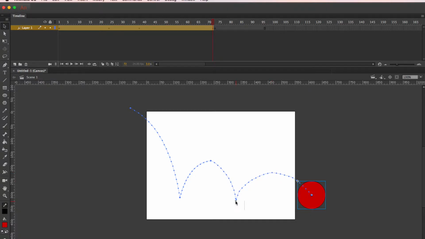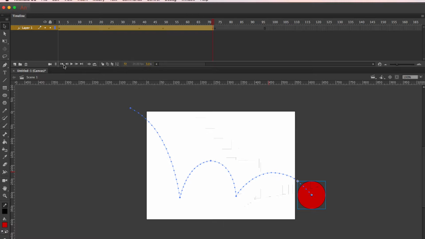And I can reposition these dots. Just be careful you don't mess them too much. They might lose their smoothness.